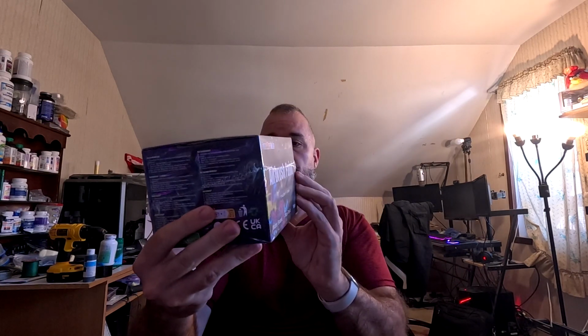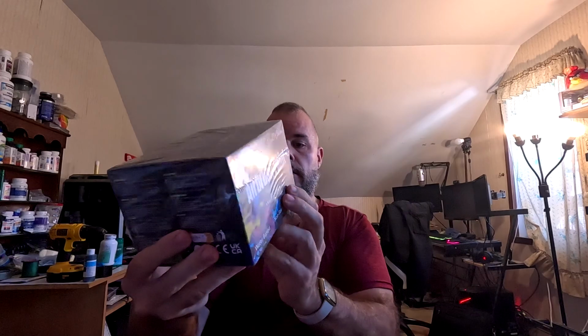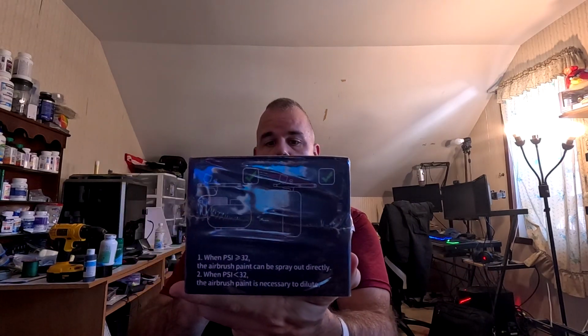And last but not least, because I was stupid and left my paint in the garage and it froze and then thawed and then froze again and thawed again, I bought another box of paint for the airbrush. You don't need to thin it or nothing. You just use it, which is awesome. Because I do plan on printing off some more 3D printable lures this year, making a box, and then next year when fishing season opens back up, give it a try. However, I'm still able to fish.